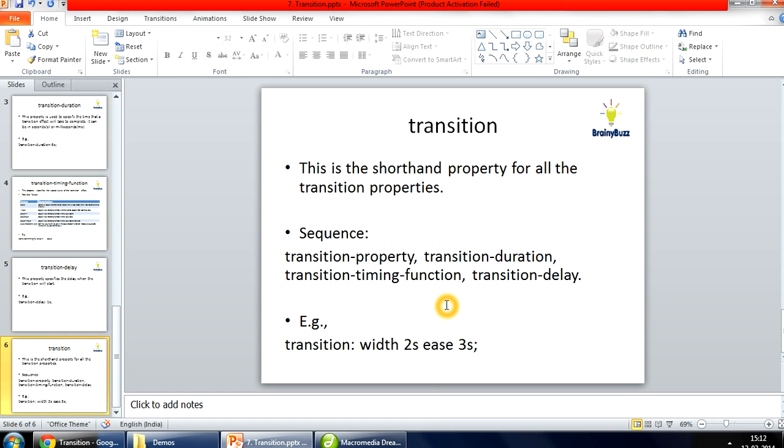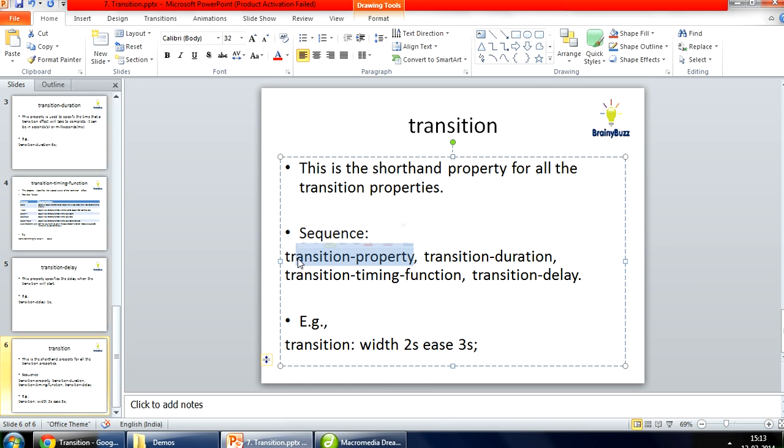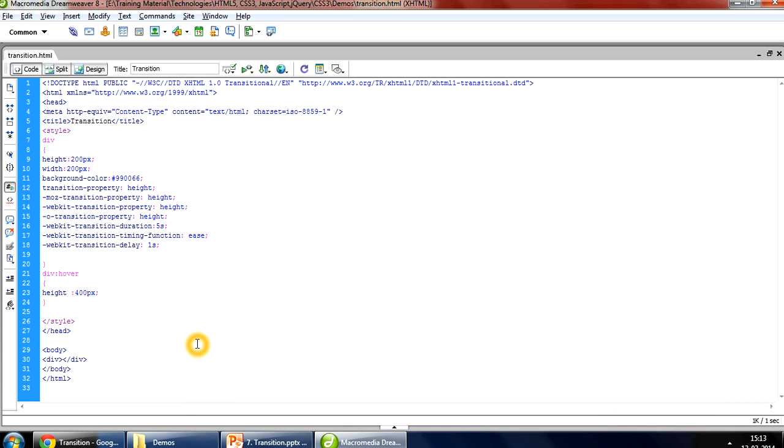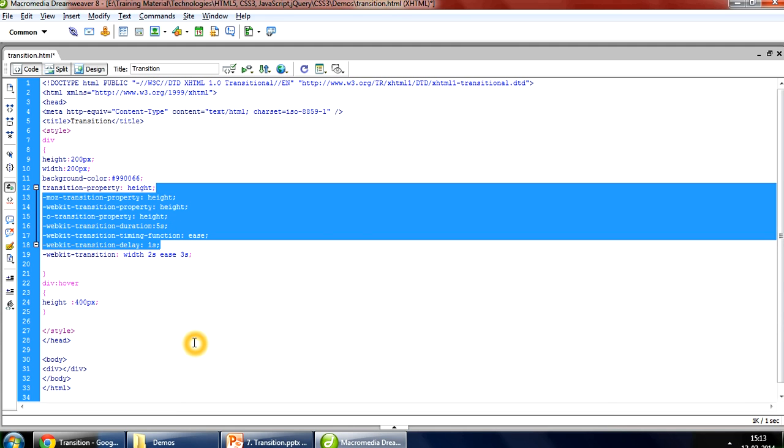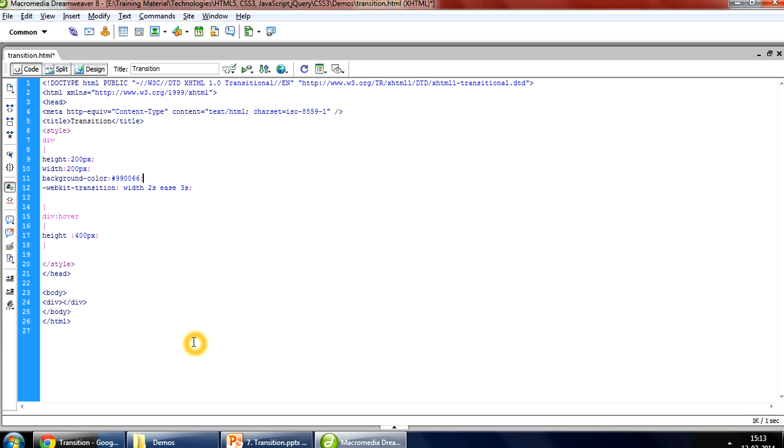After that, this is the transition shorthand property for all the transition properties. This is the sequence: first you mention the transition property, that is width or height or none, all, whatever. Then the transition duration, then the transition timing function, and then the transition delay. So let's copy paste it, and I can delete the initial ones because I want this one to process.